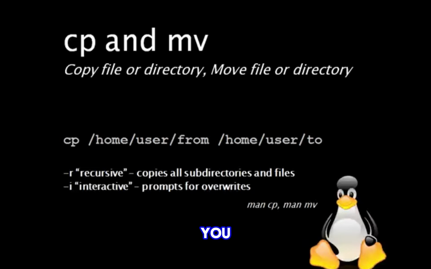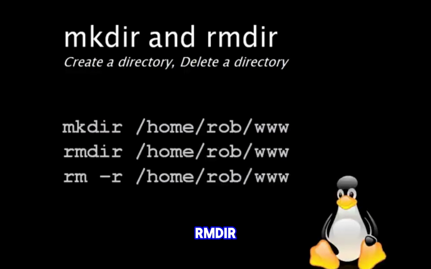If you are moving files from one directory to another and there's the same name files in the other directory, you can hit -i and say, prompt me before you overwrite these, please. That just means interactive. mkdir and rmdir, those are two more that you'll be using a lot of, just makes directories and removes directories. Removing a directory works the same way as copying. If there's files inside of it, it won't do it. It won't delete a directory with files inside thinking, well, are you sure? You don't really know. You got to tell me explicitly. That's when you use rm -r, and that will remove everything recursively inside of a directory.